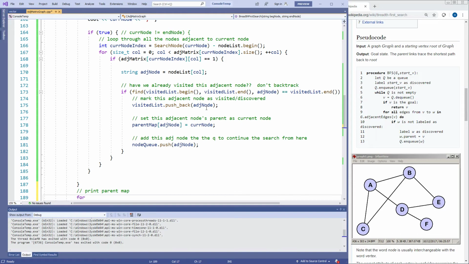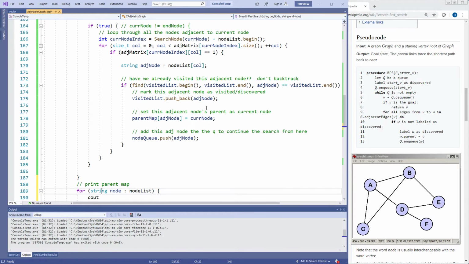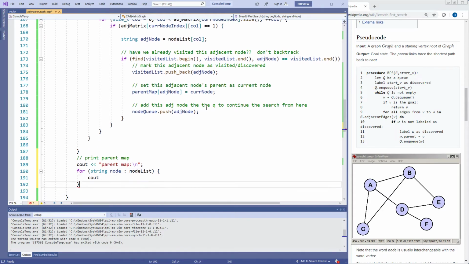So I can say for, do a range-based for loop in our node list, and then print out what is the parent of each node in the node list.